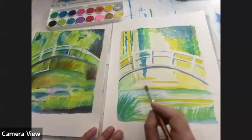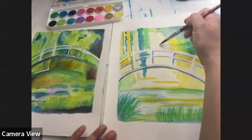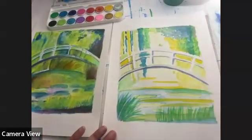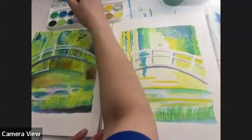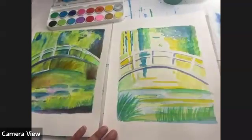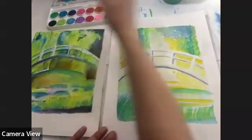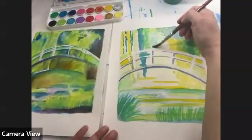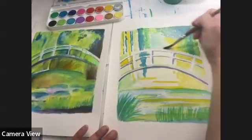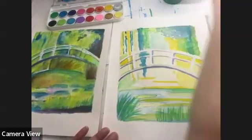And then we are going to now start using some blue in the back here. So rinsing your brush. And we're going to go back to using your blue, but using it very light for this section where it's kind of the white of the paper. We're going to make a little bit of the sky that's happening here. So that is, again, the blue, and you're going to water it down.